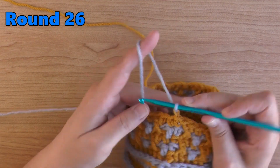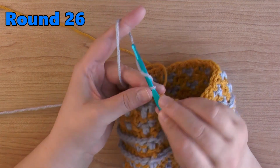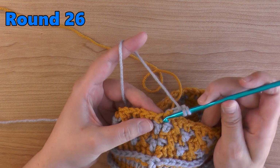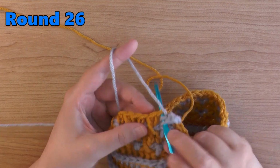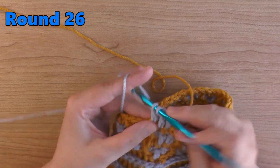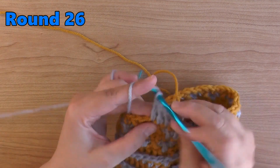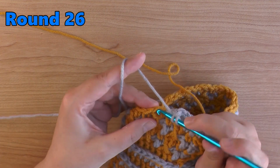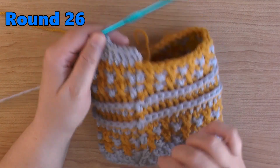So you're going to slip stitch in that beginning stitch. So this will be round 26. So you're going to chain 2 and you're going to double crochet in that very first stitch. And then it's just going to be a solid row of double crochets all the way around. Very basic, but very simple, just like at the very beginning. So you can see it'll look the same.